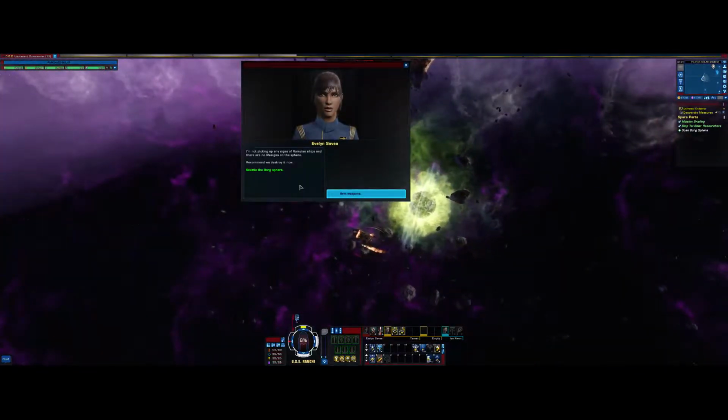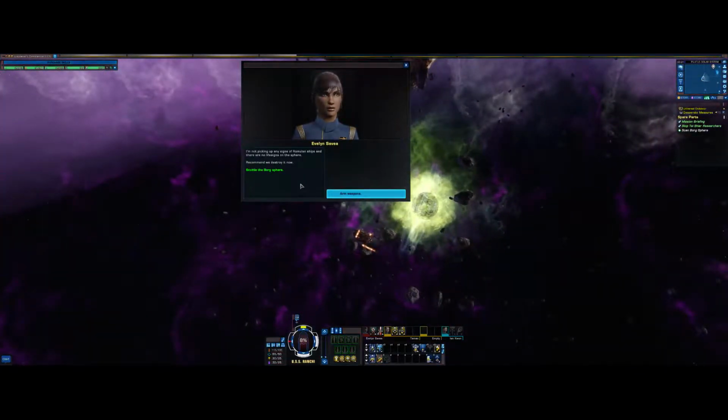I'm not picking up any signs of Romulan ships, and there are no life signs on the sphere. I recommend we destroy it now.